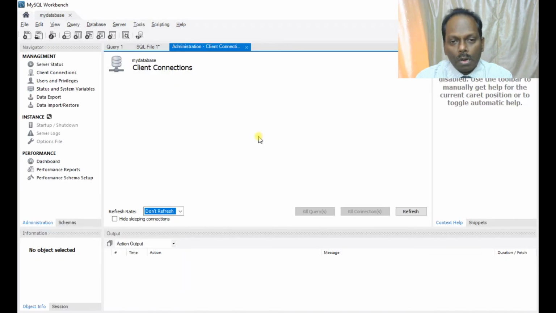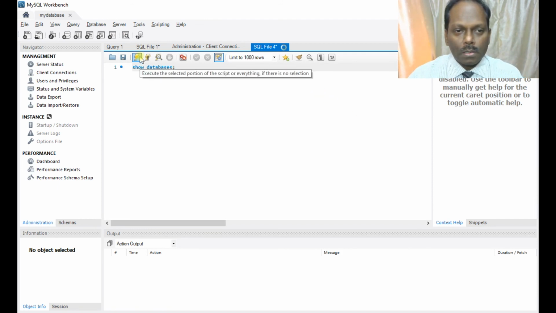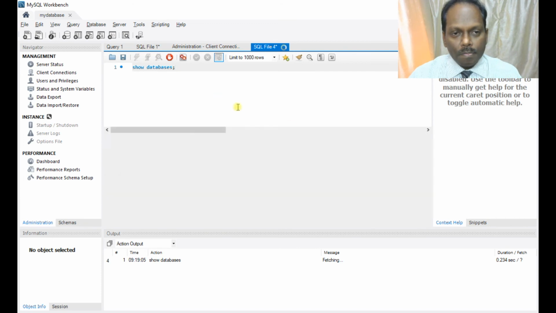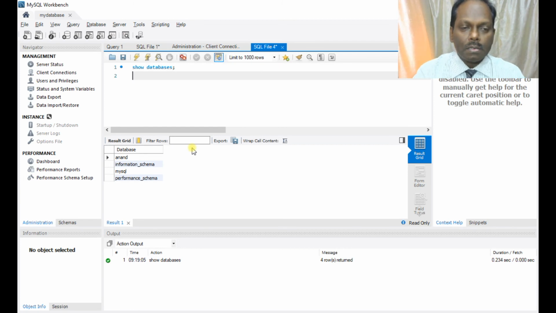Now, since I have connected here, I can run my command show databases. Execute this command. It should list my database. If I want to create more databases, I can.